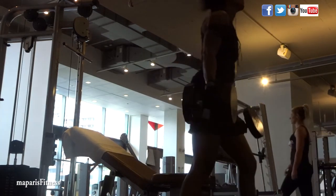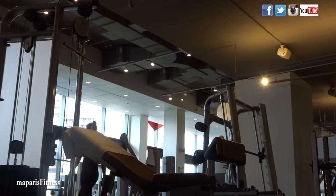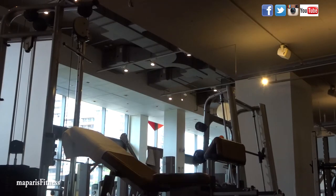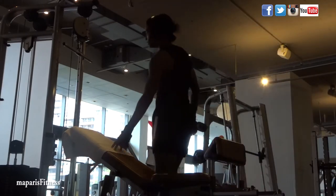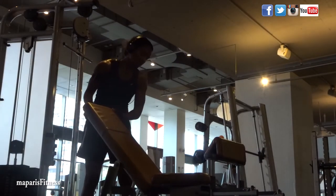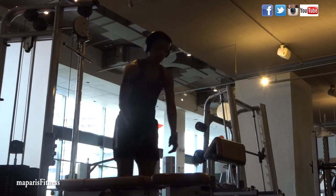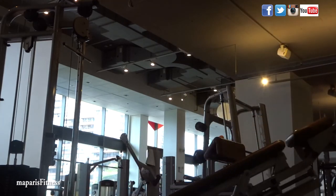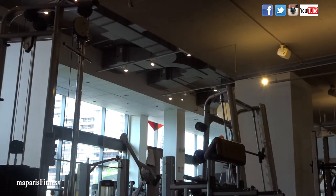And then I put the dumbbells back. Sometimes I do go heavy, but not all the time. When I feel like I have the energy, you know, I do as heavy as I can. Usually for presses, I do 30 pounds. Sometimes 32, I think they have a 32.5 pounds. So the 35 was the first time I did it on Monday.